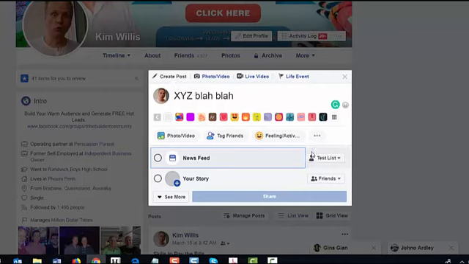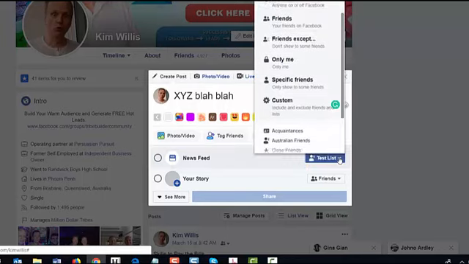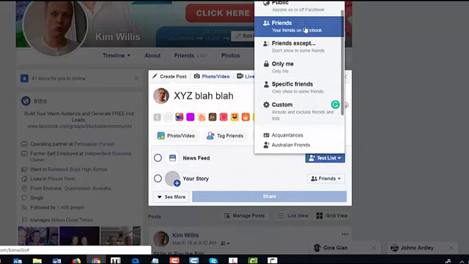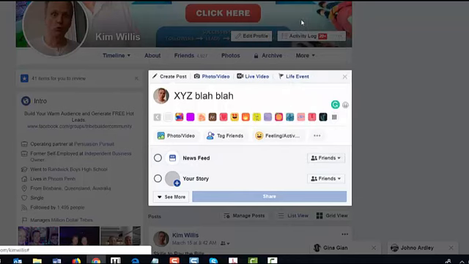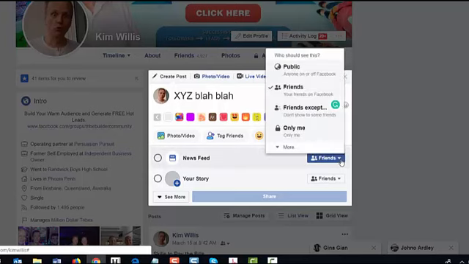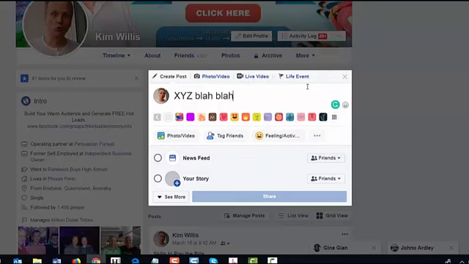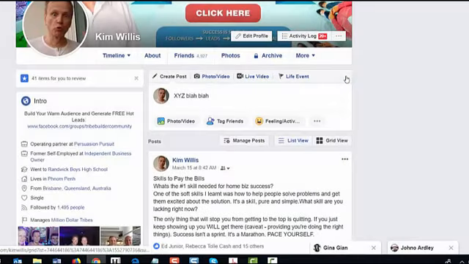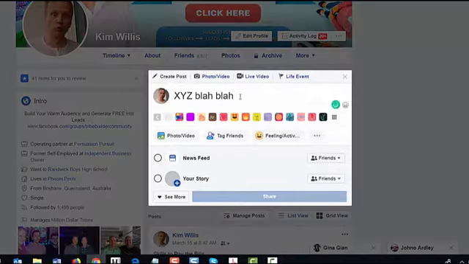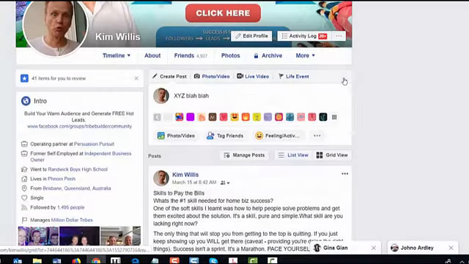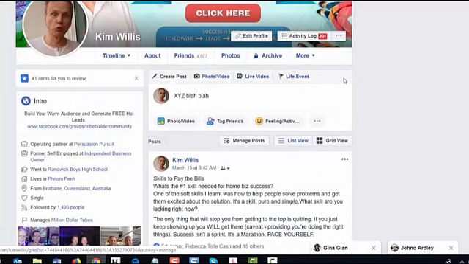So if you've got another type of post, maybe it's a family post, you could set up a list for your family, very personal types of content. You could do that. But if it's to your friends, well, you need to change it back. Okay, so we scroll back up, click on friends, and change it back again. All right, so whatever you want to do, but it's there. So that's how you do it. I better get rid of this now so I don't accidentally post it. There we go. Oh, it hasn't done it, but I'll do it in a minute. Don't worry about it. So that's basically it.